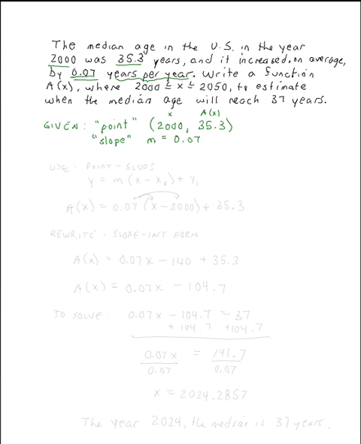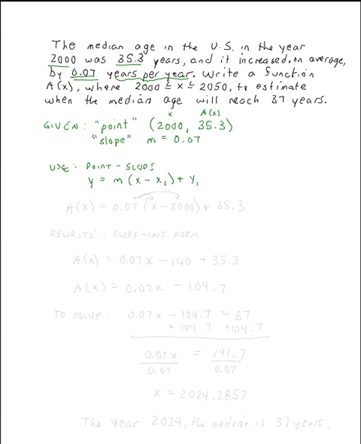Well, they've given us a point, they've given us a slope. Let's use point-slope form. First, notice the fact that the constant rate of change was given led us to use a linear function to model this data. Point-slope form, we have the form y is equal to our slope m times x minus x1, plus our initial value, y1.